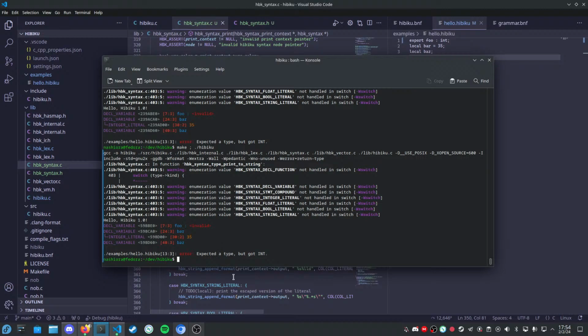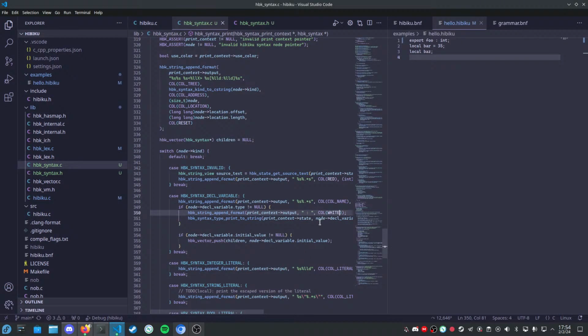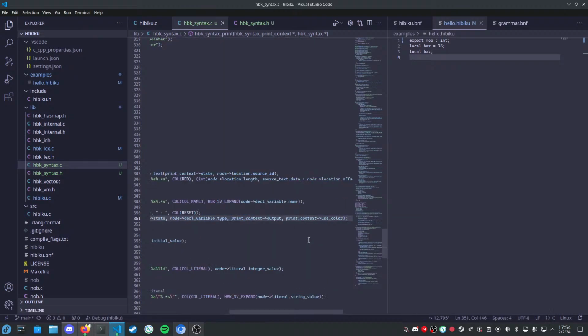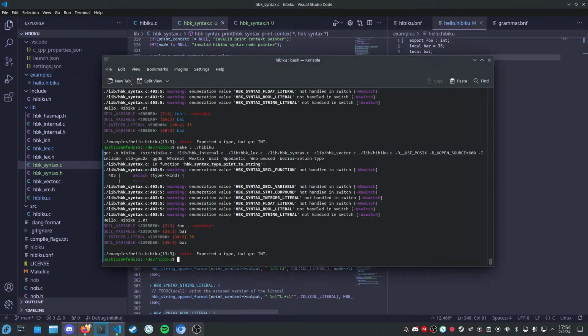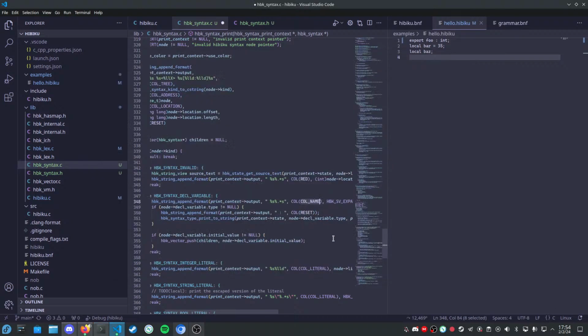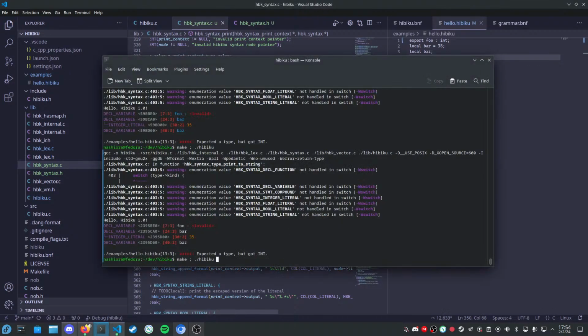It's blue. What the heck? Why is it blue? If I put reset here, what does that do? It resets it there. Oh, you know why? Because I'm stupid, that's why. There we go. Now it's white.